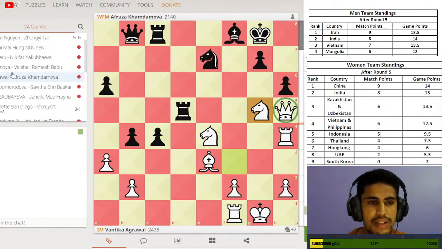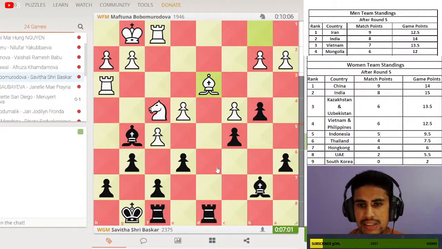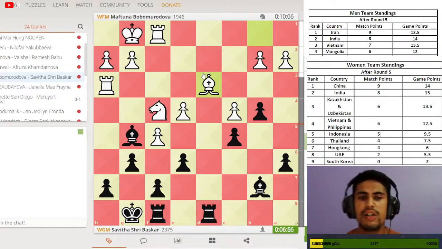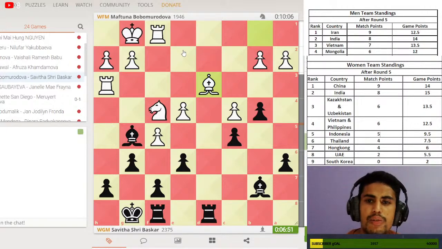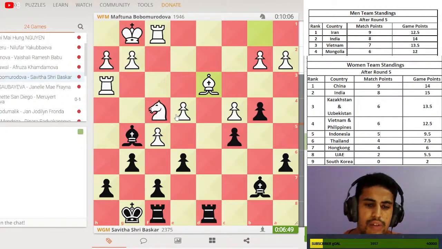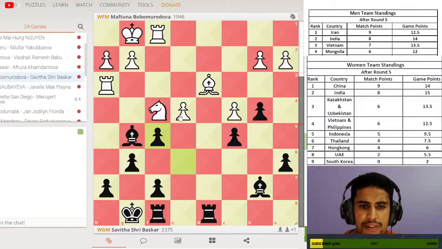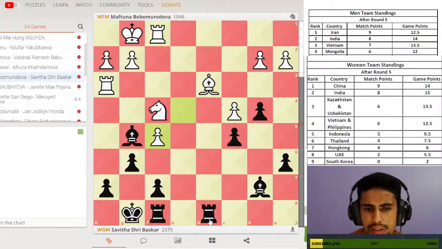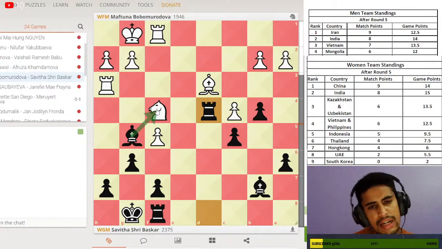Vantika is surely going to win this. Meanwhile, in the game of Savita Shri, what happened in the Savita Shri game? Savita also has a great position here already. Okay, now I guess whose move is this? It's Savita's move. Okay, right away I guess I can take this, and if it takes this, then rook d4 is just winning. I'm attacking these two pieces with the rook and knight, and how are you going to defend this?